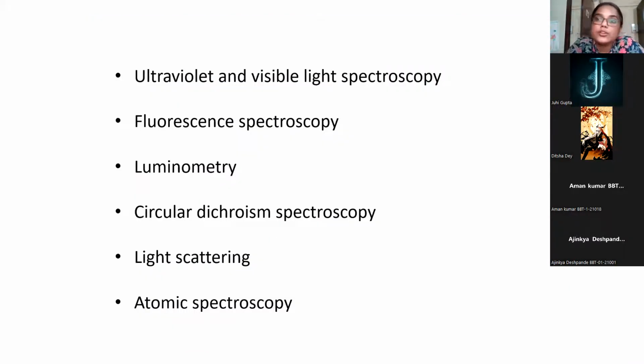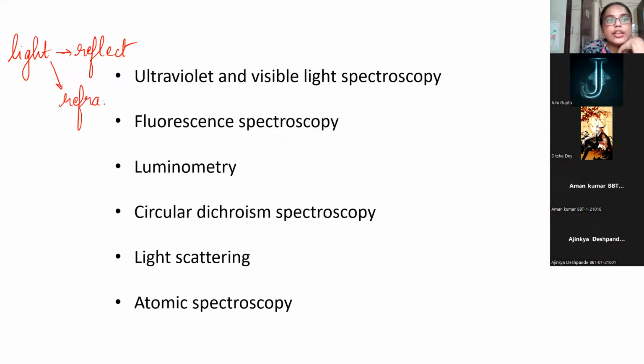Very good. And what is the another property of light when it changes medium, when it goes from one medium to the other medium? It refracts, basically it bends. Correct. So light can reflect. That's a natural phenomenon. And light can also refract. That is also a natural phenomenon. Now, why is this so important? Because when we are talking about spectrophotometry, what are we going to do?